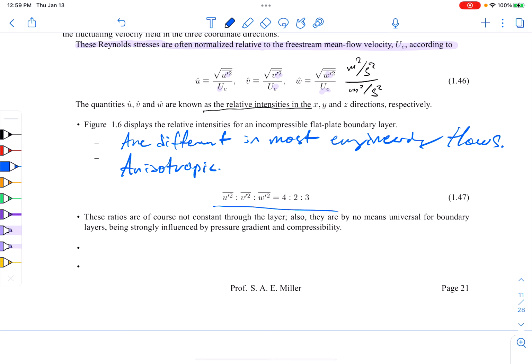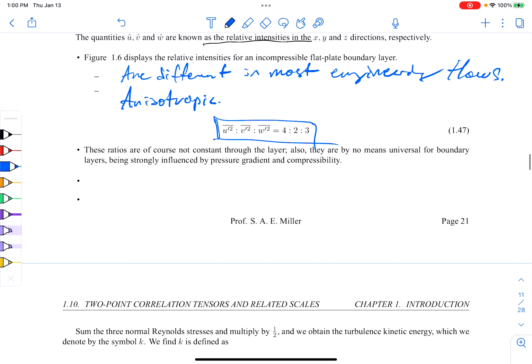So if I rotated my coordinate system 90 degrees, say the U statistics would be different than the V statistics. And typically this is a Klebanov outcome, that he looked at a lot of different low speed incompressible turbulent boundary layers, and he found this ratio, which is pretty famous today. It's the 4:2:3 ratio. And that's just basically the ratio of the maximum intensities in low-speed turbulent boundary layers, but there's no pressure gradients, there's no curvature, it's rather low speed, and this, of course, breaks down when you change any of those properties. So you can't really use this as a modeling property unless your model is just for this basic incompressible flow. So it's not universal, it's just a general rule of thumb for those types of flows.